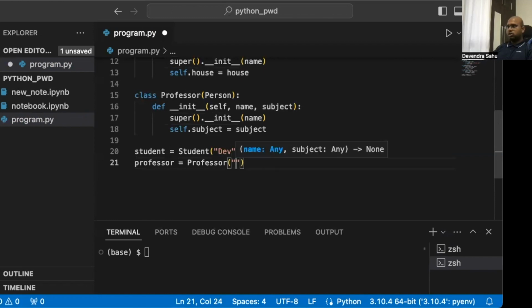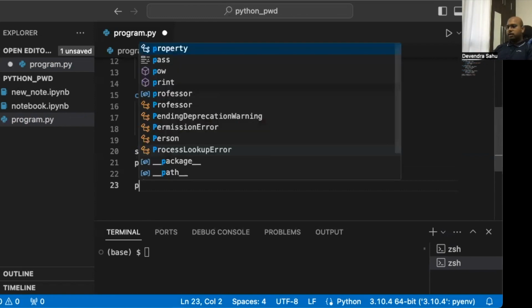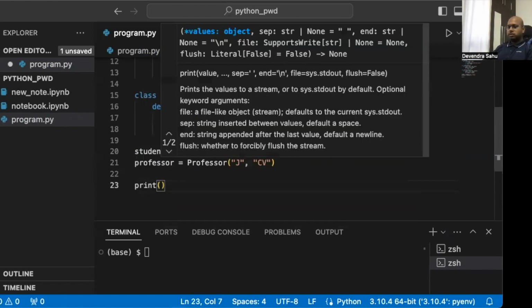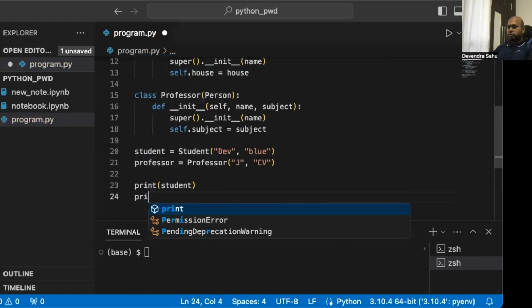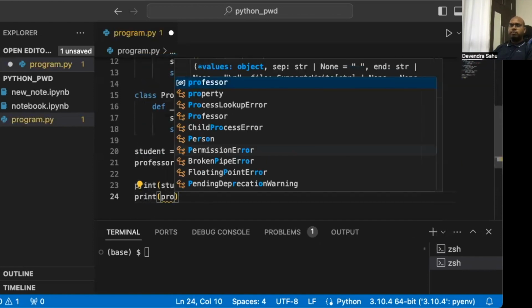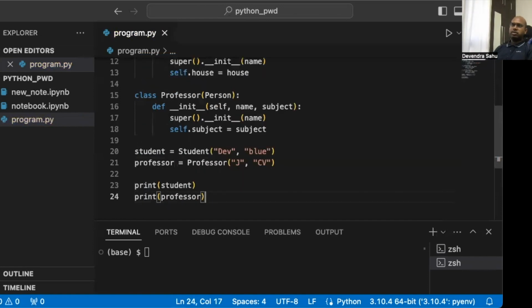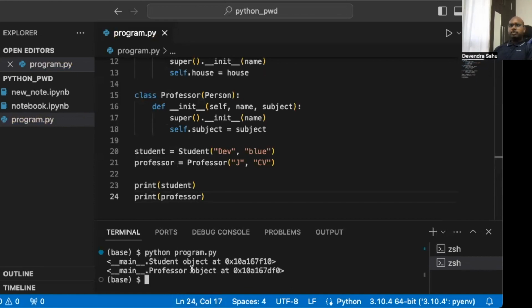He also has a name, let's say J as initials for my advisor, and the subject he teaches is computer vision. And let's say we print student, we print professor, and let's run it. So it just prints the object where it is located with the address.